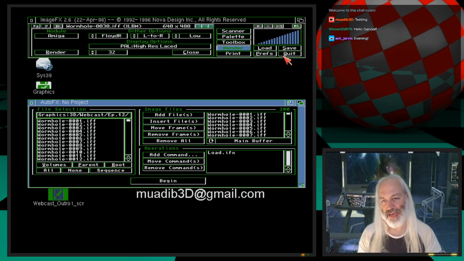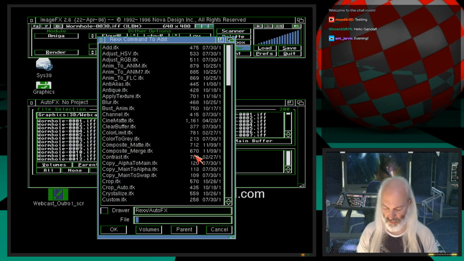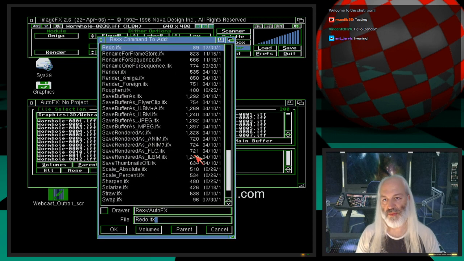Actually, we cannot make animations by using true color format images, so we have to convert them into an Amiga friendly format, and that is why we rendered first. It renders in 8-bit in HAM8 format, and then it saves the rendered buffer.